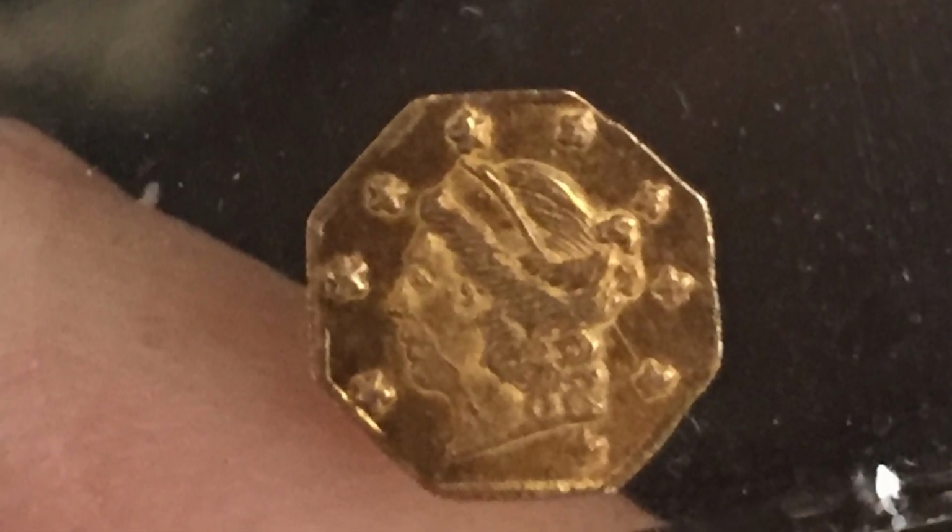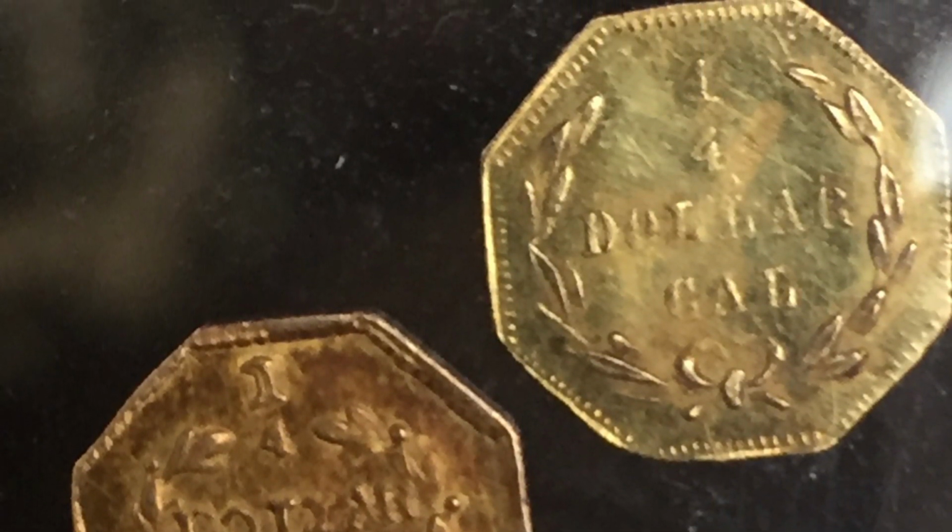side by side. The 1872 with its defined stars, and then you can see underneath it the 1866, fewer stars, slightly more undefined, but still two incredibly beautiful little historical American coins from California. The artwork is obviously not necessarily copied, but each time somebody makes another one in another year, they take the style and produce new dies, and it makes it slightly different.